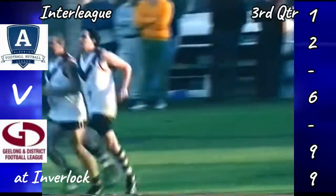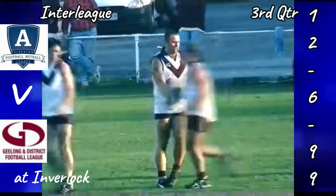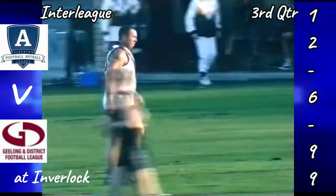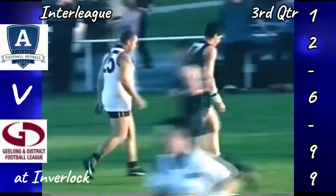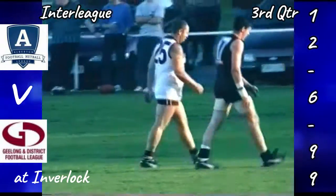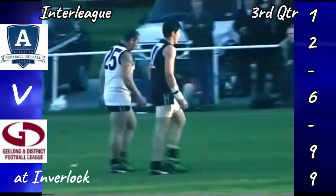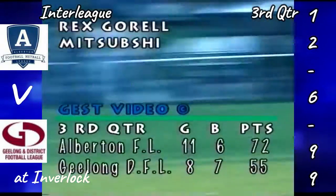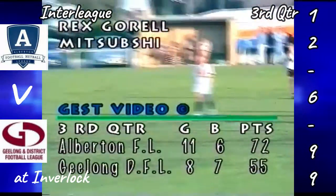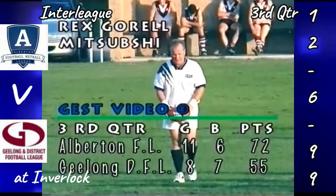And this is an ideal situation. Darryl Bissett loves these situations, with the side coming from behind. Darryl knows, he's a great experienced captain coach. He's done it many times, including infamous grand finals with the Anarchy Footy Club in North Geelong. He knows exactly what the situation is now, and he's the sort of guy that can just suddenly take control for the Raiders and turn this game in our favour. Not a discredit to Darryl. He's the type of guy, if you're going to prop him in a forward pocket, he's got to kick 4 in a game. Yep. 16 and a half minutes gone, third quarter.